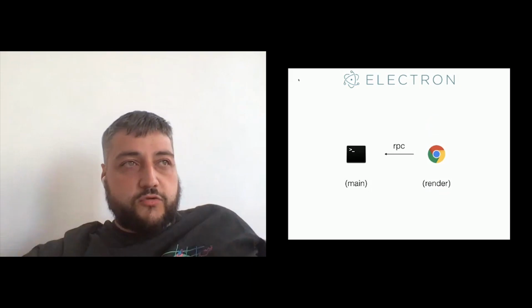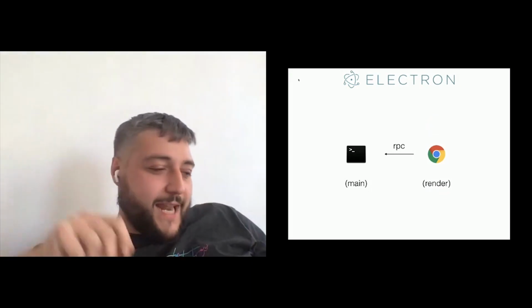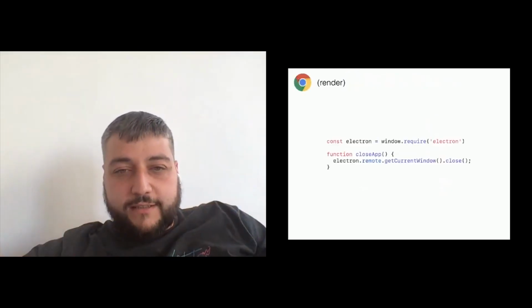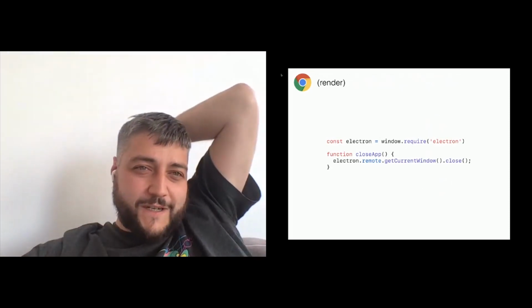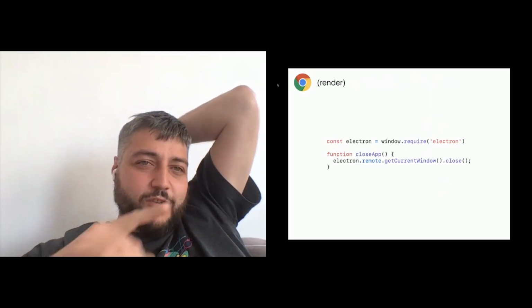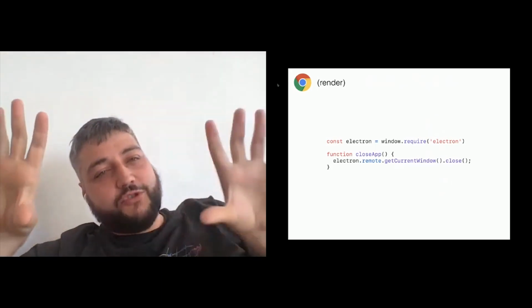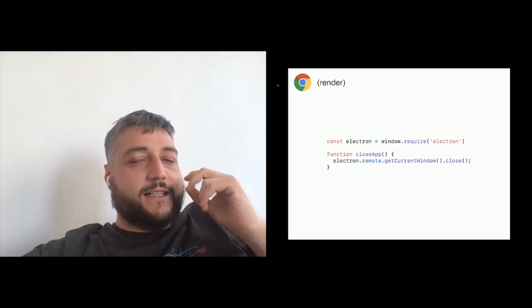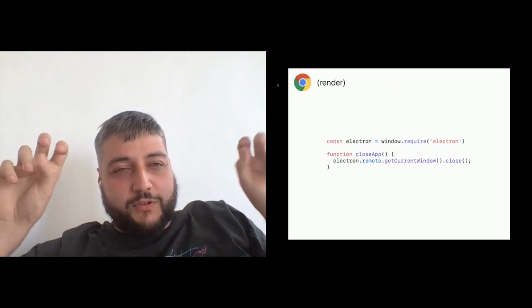In this way, from your web browser, you can actually access the desktop and everything around it. During the talk, if you notice here in the top corner the Chrome logo, that means the code I'm showing you usually lives in the process of the browser, the renderer process.